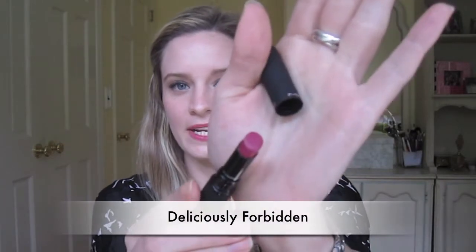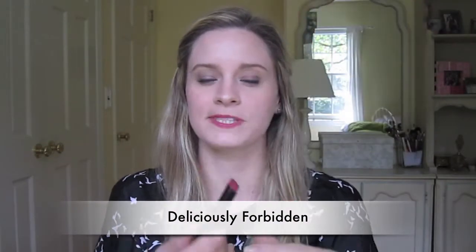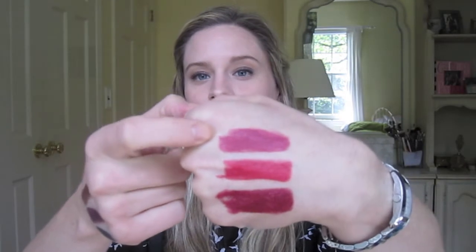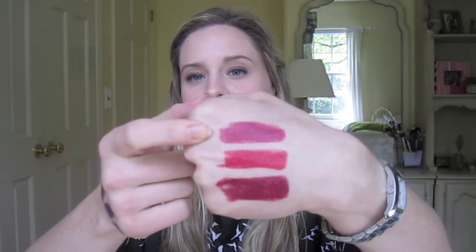The last Mattene lipstick that I picked up is probably my favorite, and that is Deliciously Forbidden, and it's what I'm wearing today on my lips. It is a beautiful shade. I am loving this so much, and I'm actually considering getting a backup. It's this beautiful color right on top, and it's a deep blue pink, a bit of a berry, and I just love it. It's not too bright where it's overwhelming, but it definitely adds a nice brightness to the face, and I just really like this color.